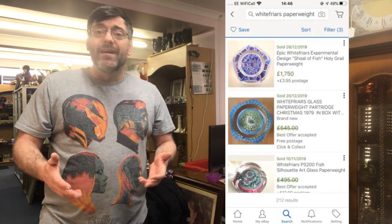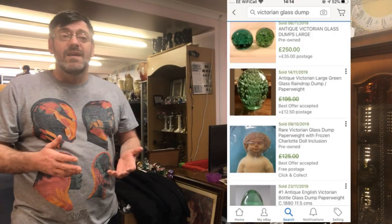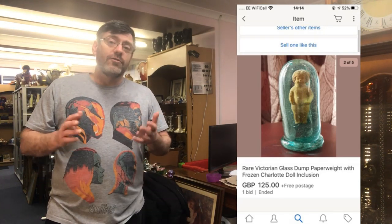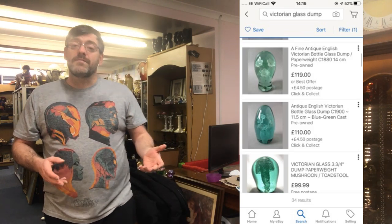Saint Louis ones can pull a couple of thousand — that's the high end. You get them all the way down into the hundreds. A Whitefriars example can be anything from £100 to about £400 or £500. Even Victorian dumps — if you take a look there's quite a variety of Victorian dump glass paperweights, some of them uranium, some not, with all different designs including animals inside them — and even they can pull good money. Some from the 1990s are still pulling £500 to £600. A Whitefriars one from 1977 sold about three years ago for £200.